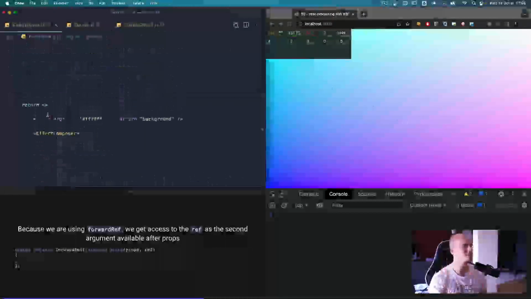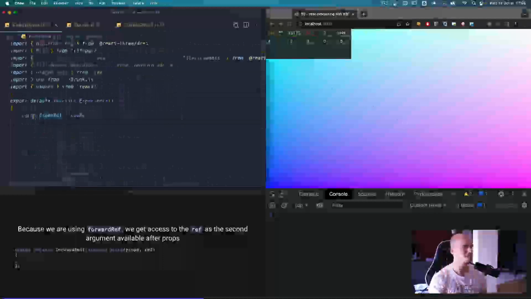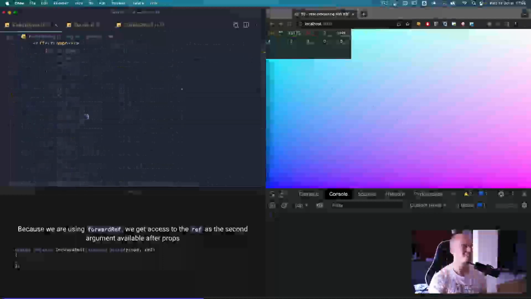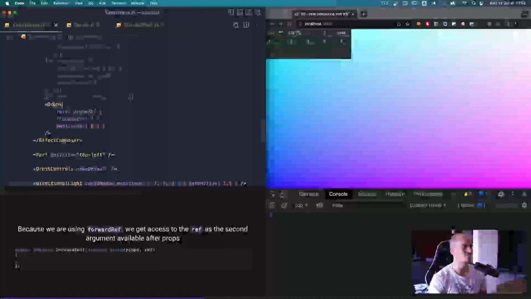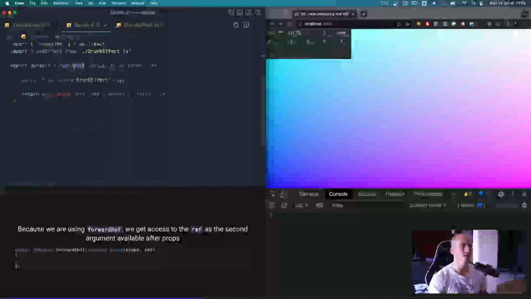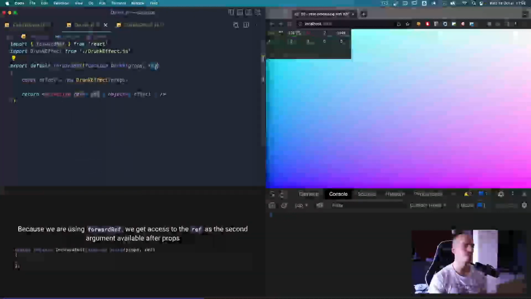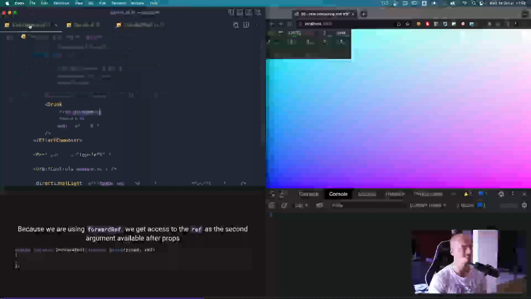We are creating a ref right here. We are sending that ref to that drunk component right here. We are using forwardRef from React to retrieve the ref here and forwarding the ref to the primitive, which is just a drunk effect instance. All right, that's the idea.